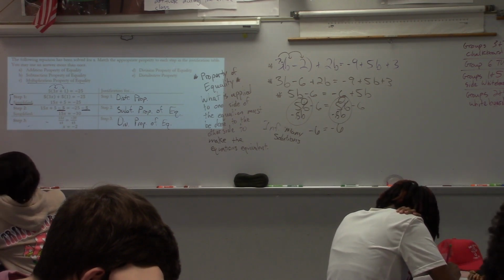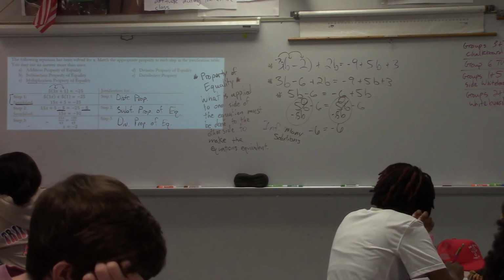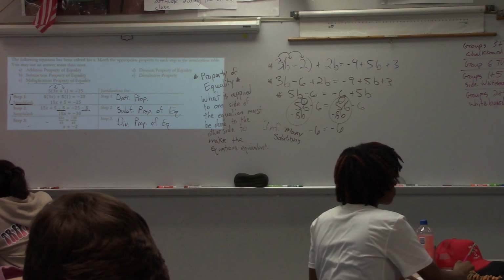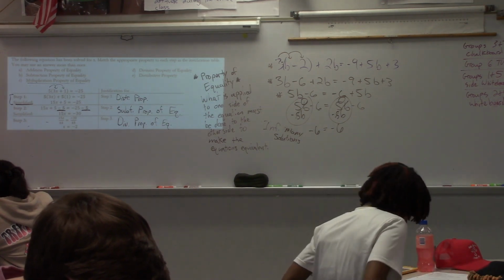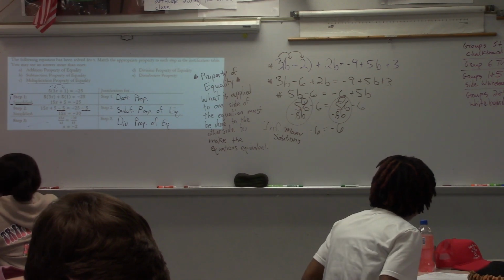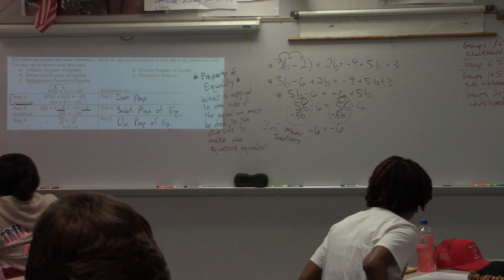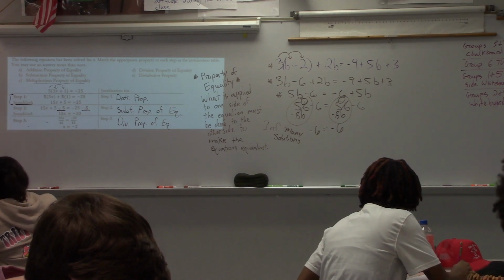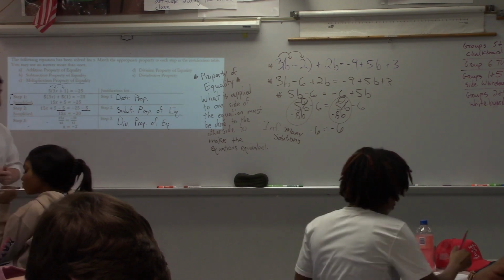What's easier to say? A property of equality, or what I do to one side of the equation I have to do to the other? Property of equality. Guys, the mathematical language is actually to help us make things easier once we understand the language. There's a pattern. Whatever I do to one side of the equation, I have to do to the other, or I just say it's a property of equality. That language is literally saying the same thing.